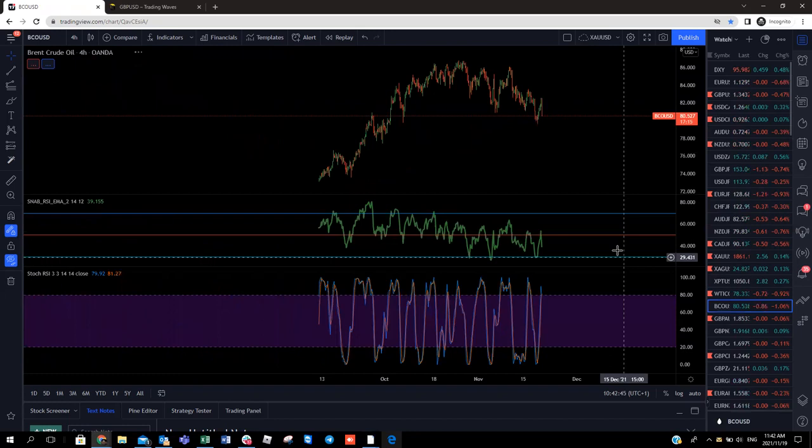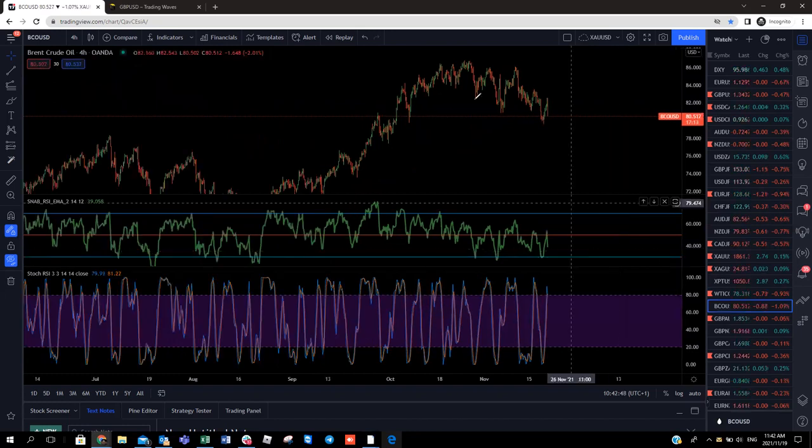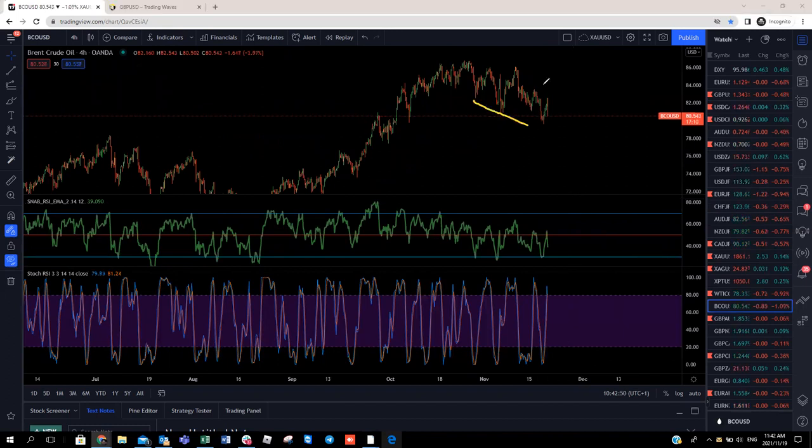Looking for this to bounce off the blue box, still has not done so. We're still looking at this one to be a corrective structure here. If we're going to come down here in the 4 hours, still showing us that we're going to see downside. So we're going to see this one come down around these levels. It's only then that we'll expect a reversal. Right. That is what we have there on Brent crude.